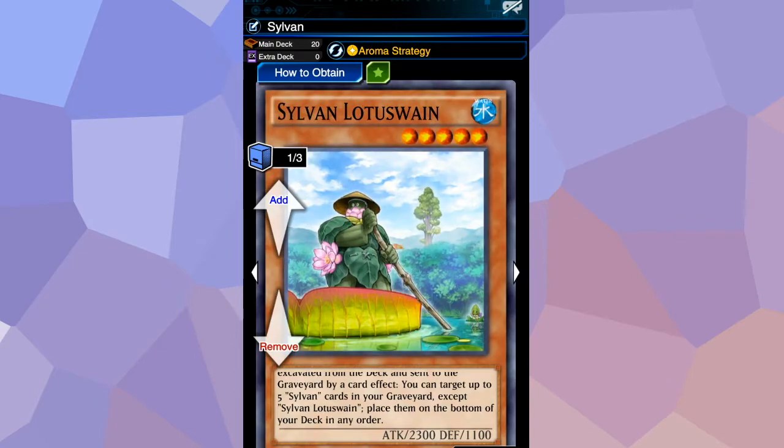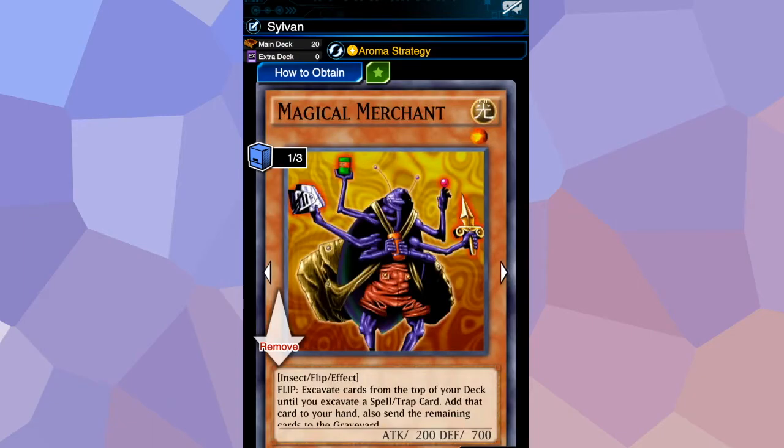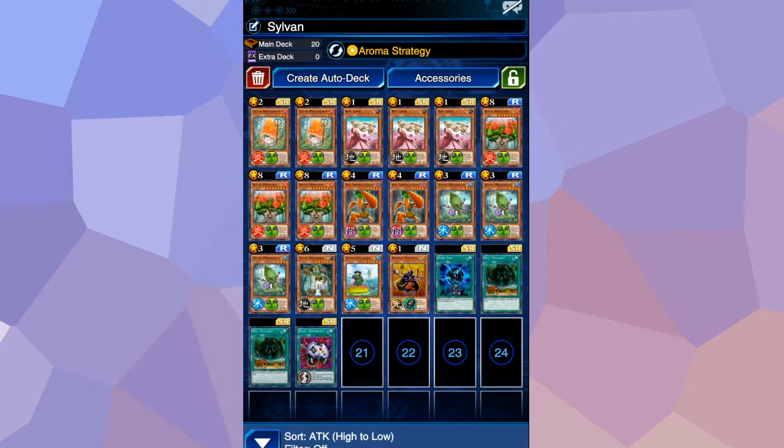This card in particular I would not be running if I was not running this card right here, which is Magical Merchant. As you can see, it has pretty terrible defense and attack, but its flip effect is fantastic. Once this card is flipped face up onto the field, you can excavate cards from the top of your deck until you excavate a spell or trap card, and then add that card to your hand. Now, this is amazing, in my opinion. This is a card that I personally think that if you have it, you have no reason not to tech it into the Sylvan archetype.